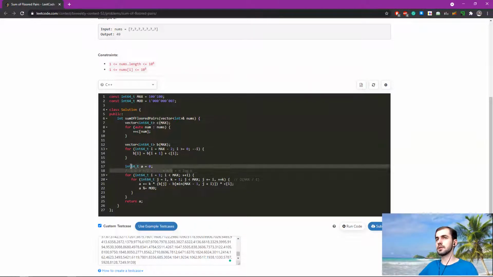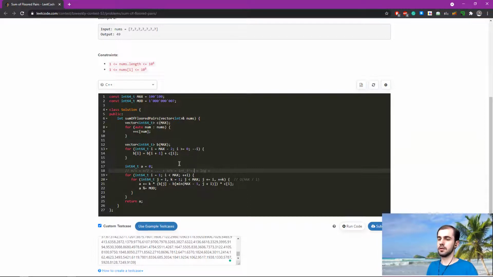So yeah, why is this equal? Because if you look closely, then you are just integrating from 1 to n over x dx, right?